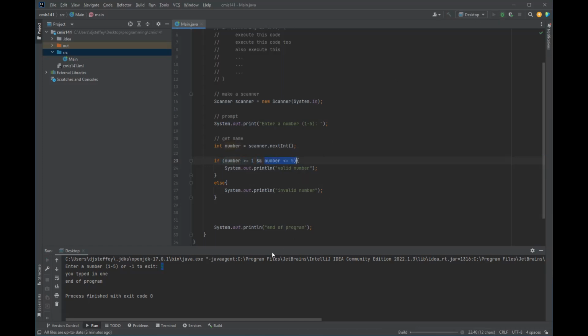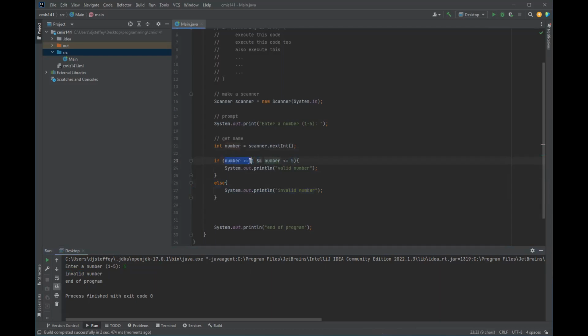Let's run that. So if we type in a 0, it's an invalid number. Why? Number greater than or equal to 1. So 0 greater than or equal to 1, that's false. If it's false, we can already stop and go to the else. Because this and requires that both parts be true.